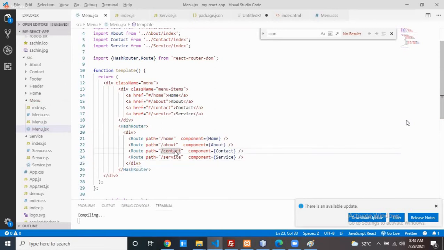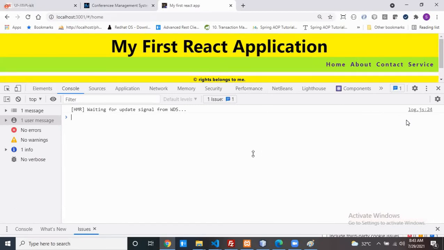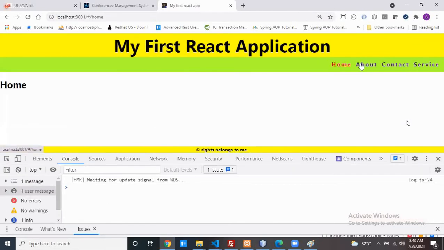Okay, I save this. I'll say this. Home. If I click on about, if I click on contact, if I click on service, are all working as expected or not? Understand or not? If I click on the home component, the about component, contact component, service component.